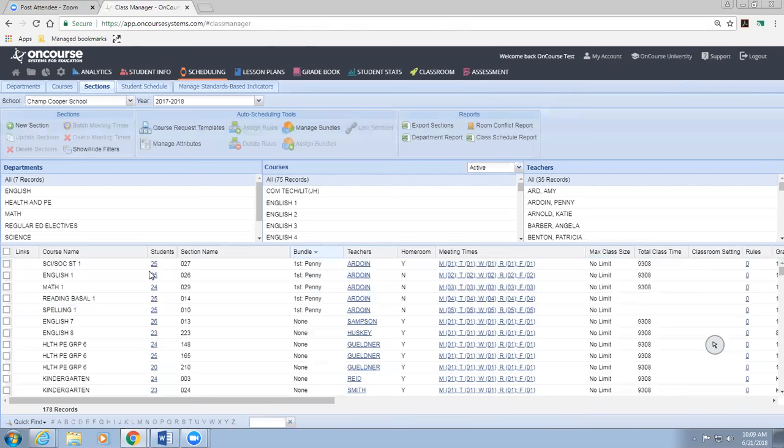Bundling is tricky, and we all know scheduling is a beast anyway, so it's a lot. All right, let's take a quick break and then we'll come back. That's all the hard stuff, so the hard stuff is done. We might not go all the way till 11:30, we might just go to 11, but we're going to look at just reporting next. That's easier.